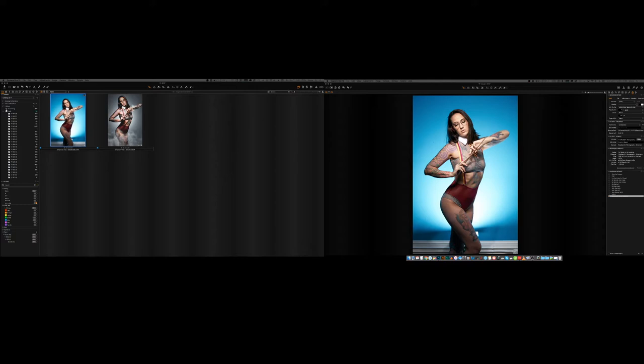Of course, we're going to be using Photoshop. I'll be using Photoshop CC as my version. If you're using a version other than CC, you may not have some of these features, so you're going to have to find a workaround for it or, you know, possibly look into upgrading it. As far as plugins go, we're going to be using the ImageNomic Portraiture plugin that works in Photoshop to do some skin smoothing. And that's about it, guys.